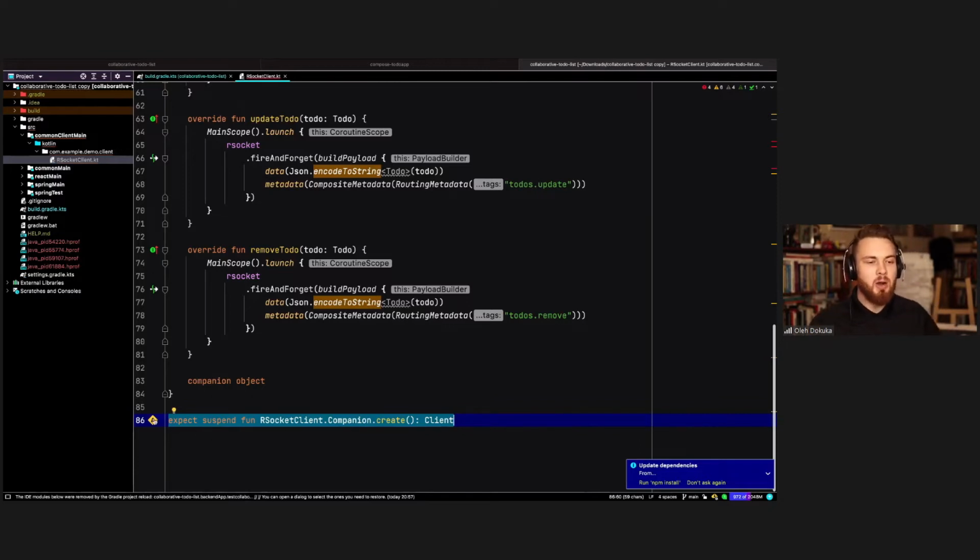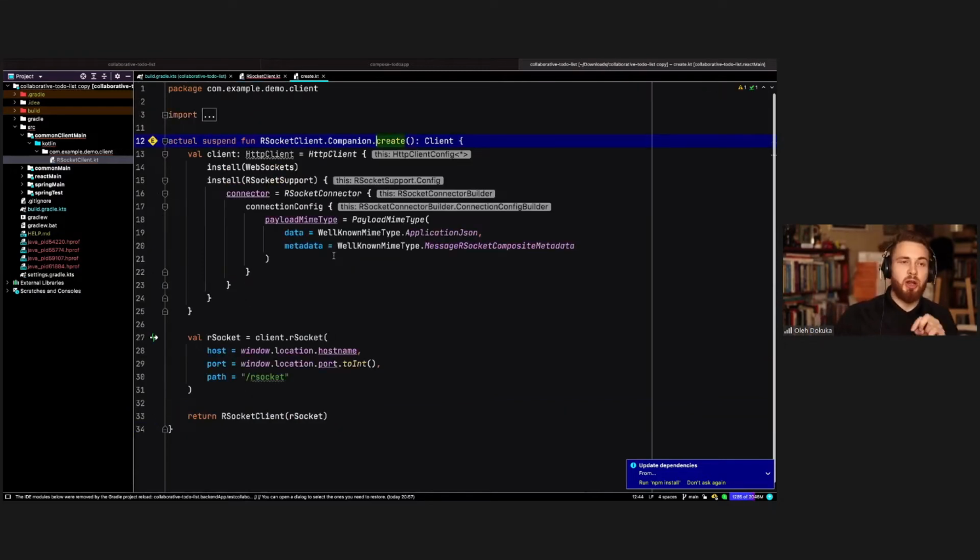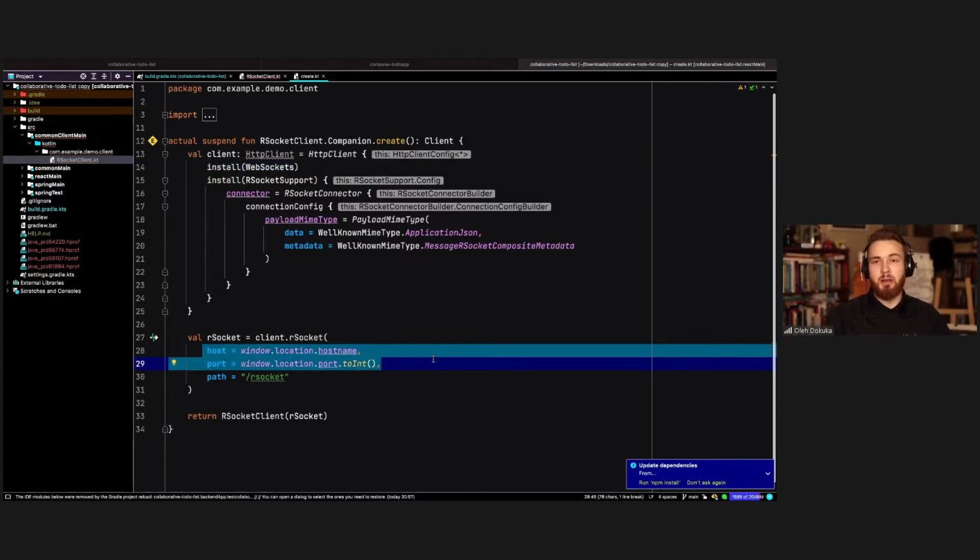But right now, we have one implementation of this expect function, which is for JS. And here we see that, for example, we are using Ktor, which uses an HTTP client, which sets up WebSocket and installs RSocket support. And then we use specific browser capabilities like window.location.host, which is not available on all other platforms, only for browser.